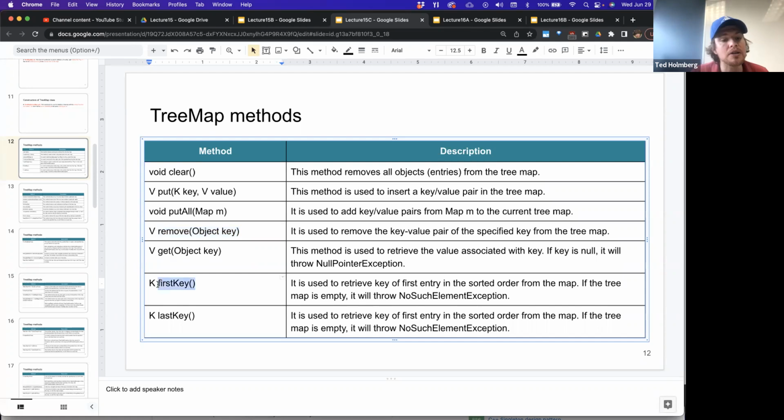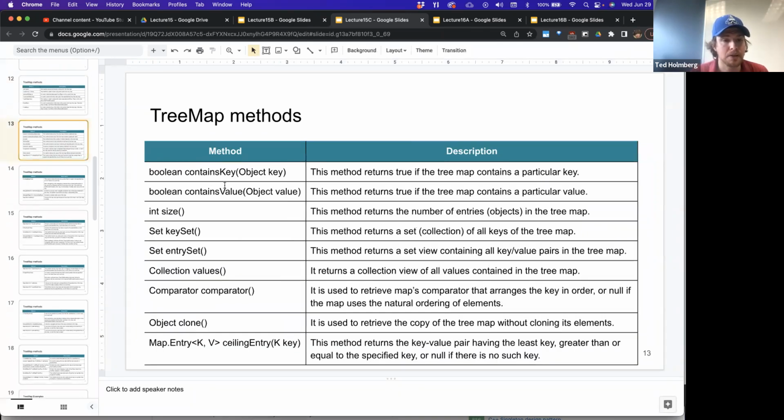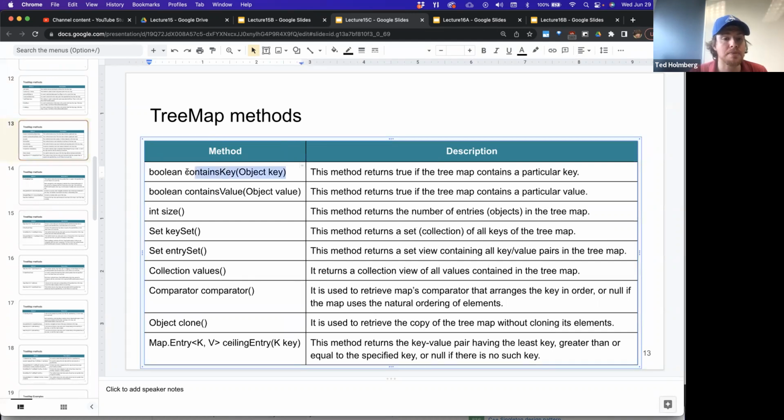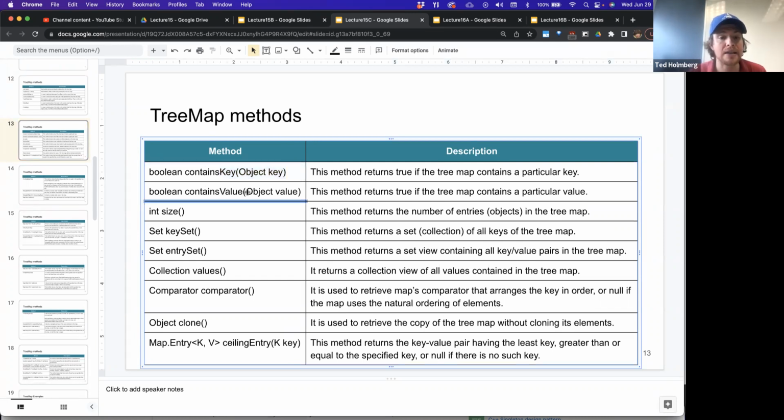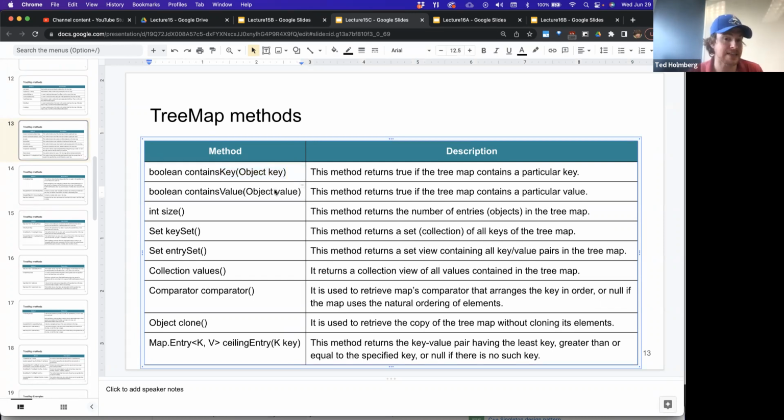I can query the TreeMap for the first key, because remember, it's sorted. So this will give me the first key inside of my TreeMap. And then lastKey will give me the last key in sorted order inside my TreeMap. I can query my TreeMap to see if it contains a key. That'll give me a true or false value. I can query my TreeMap if it contains a value as well, which gives me a true or false.